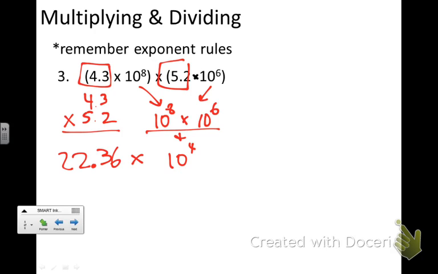All right, question. Is this a scientific notation answer? No, so let's change it. We're going to have to change this to be 2.236 times 10 to the something. Okay? So we know it moved one decimal space, right? It was between the 2 and 3, now it's between the 2 and the 2. So a movement of one space is going to change this by one number. Either it's going to be a 5 or a 3. So let's figure this out.